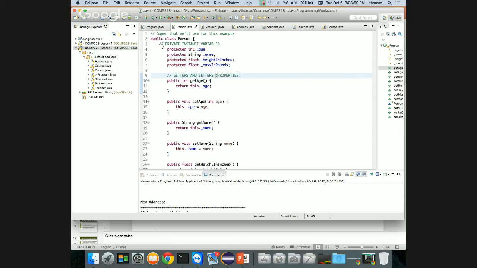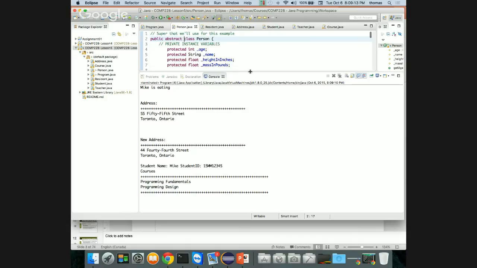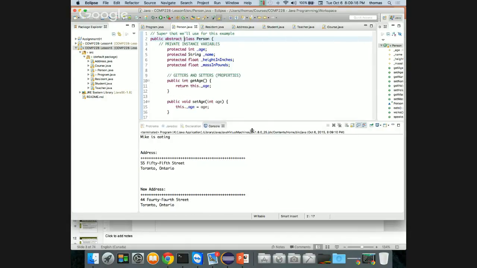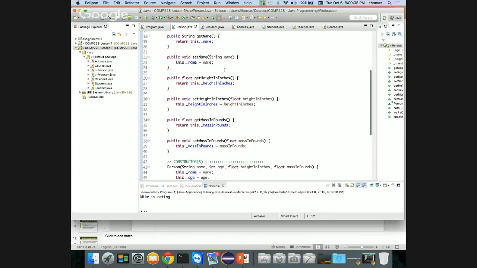So if I just said, public abstract class person, like this, does that change anything? If I was to run this thing the way it is, does that change anything? And the answer is no, right? It doesn't really change anything. But here's why this works. Abstract means that this class person will never be instantiated into an object. It's really a blueprint of a blueprint more than anything else. So I'm using person as just a blueprint of a class that I can use, right? Okay, cool.